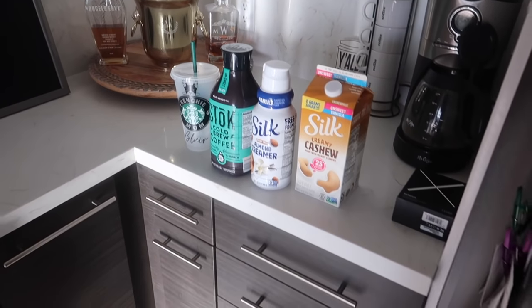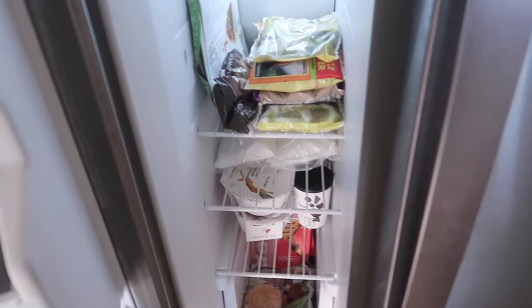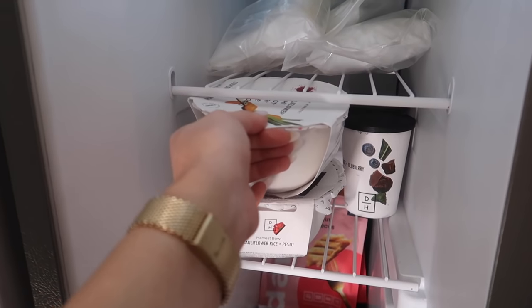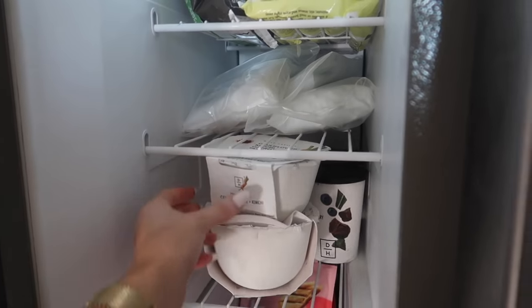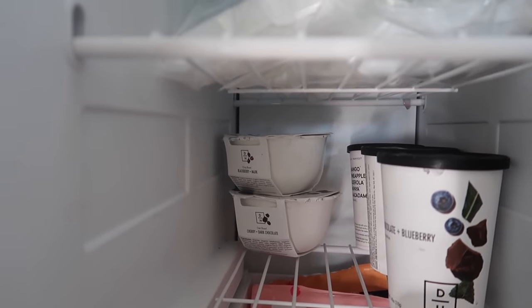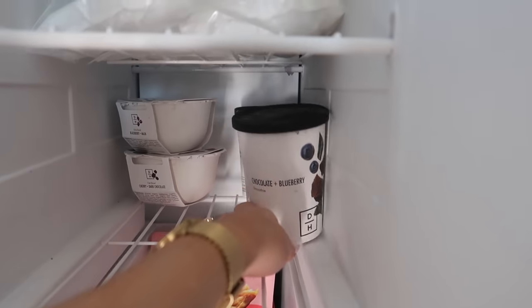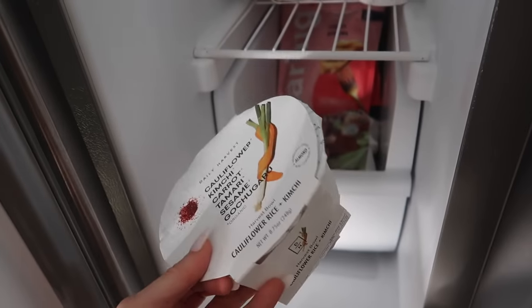Gonna have a coffee, and then like I said, I'm gonna bring just a Daily Harvest bowl. This is our Daily Harvest shelf. Cauliflower rice and pesto, or cauliflower rice kimchi. I've never had the kimchi one. Let's try it. I have oatmeals. What is that? Oh, the chia bowl back there, and then my favorite smoothies. I have the mint, chocolate blueberry. Okay. Yeah, I'm gonna bring this one just to put it in the microwave for a couple minutes.